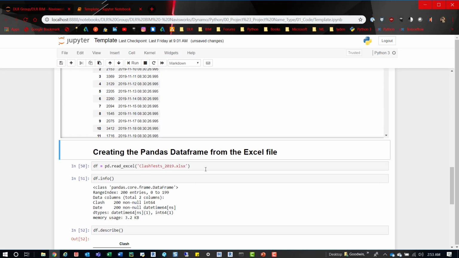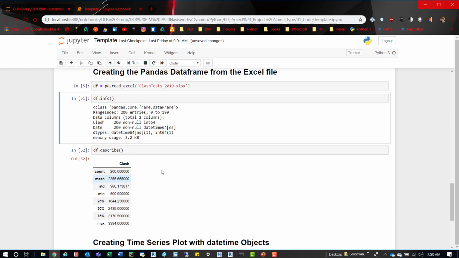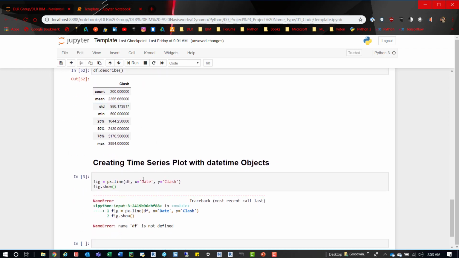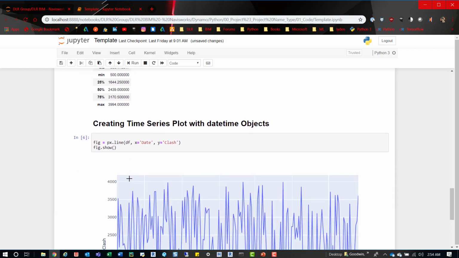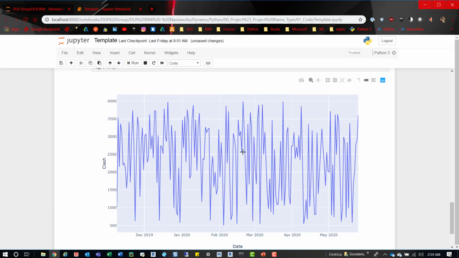It read that information. Down here we'll create the database, so I'll do a Shift and then Enter for that one. For these, we can ignore the information is relevant and up to date. And then down here, what we'll do is we'll run that. This will run for a second, and then we'll see the plot. This is an interactive plot. You can hover and highlight different things, and you can also zoom into the plot itself. But you can see here we have the clash count over here to the left, so 500 to 4,000, and then down here is some of the dates, and then through here we can get more information.